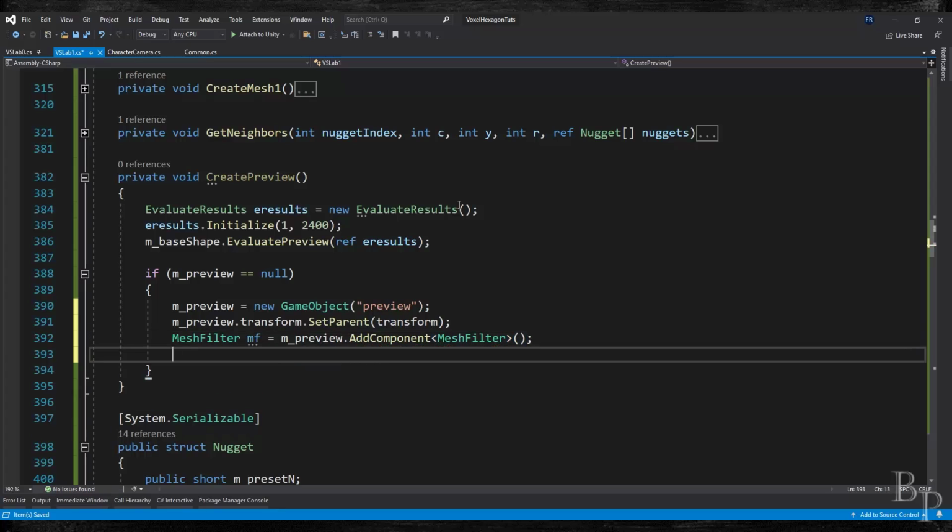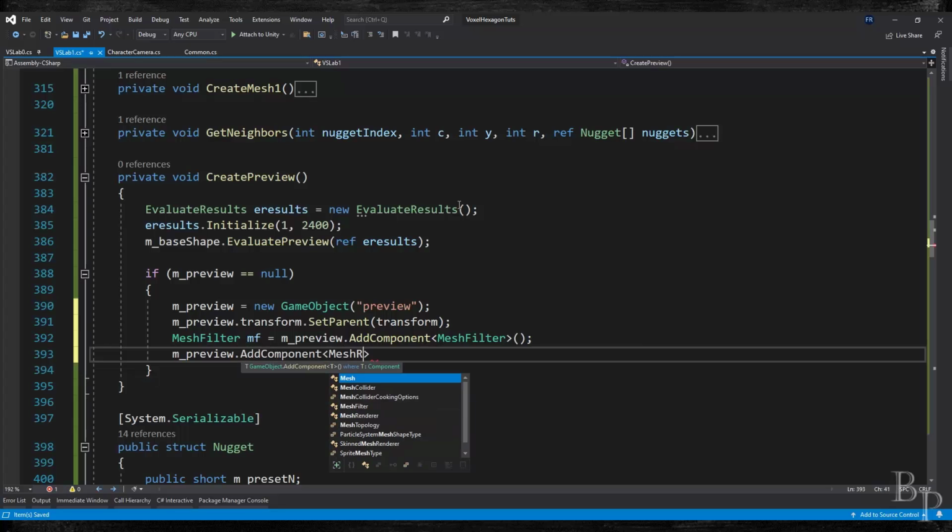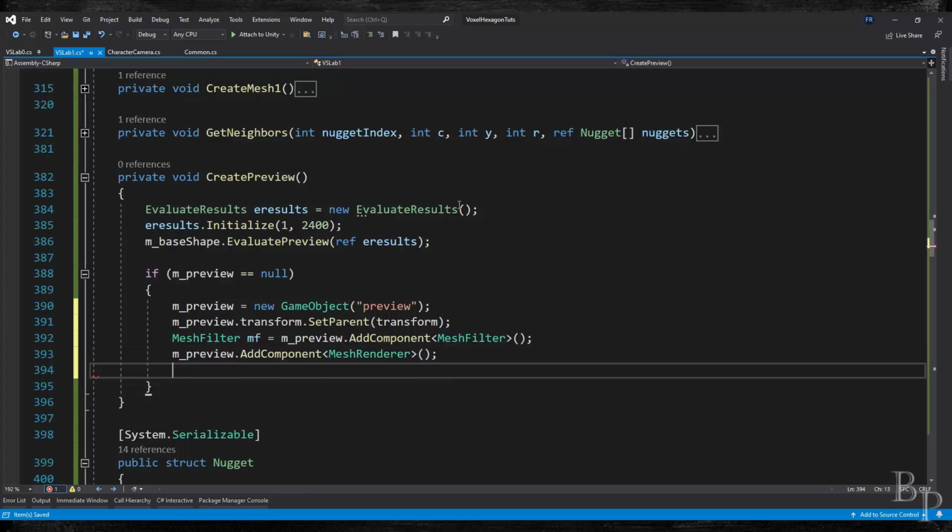So you won't do this part. You won't recreate everything.